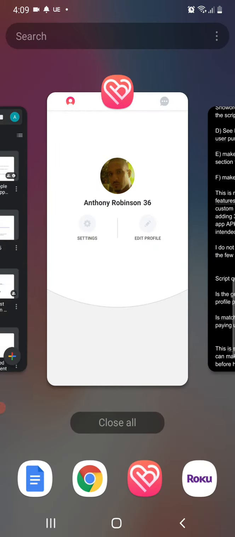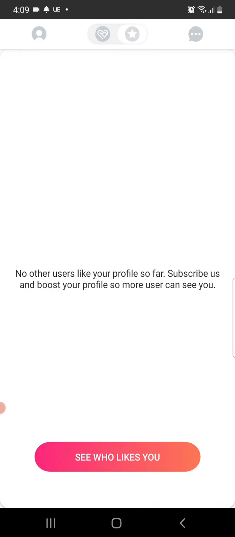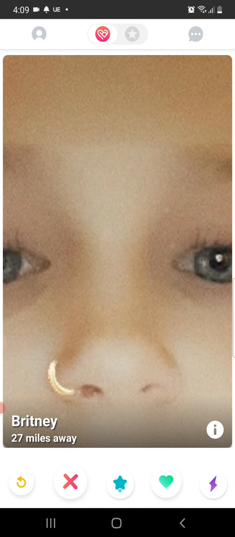So one small detail. The genders, when you do swipes, right here, this is a woman, but the gender doesn't show up. So if the app script allows this, if the app script is designed for this, make sure that this functionality works.